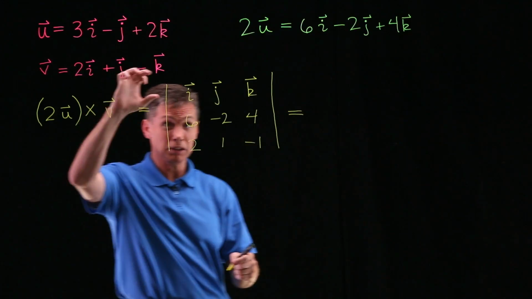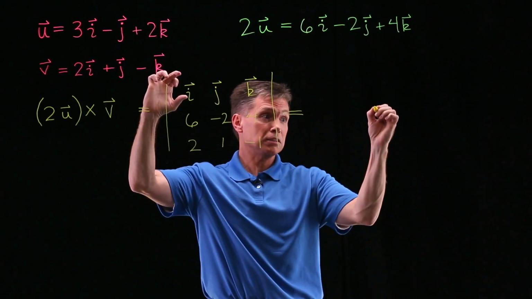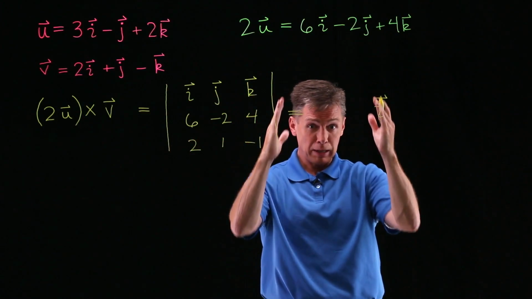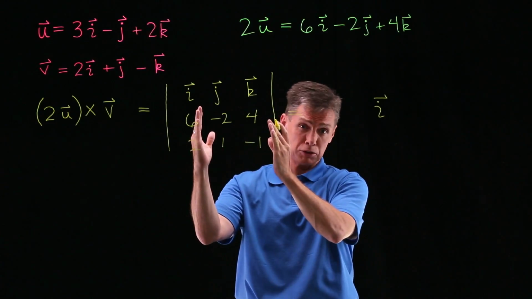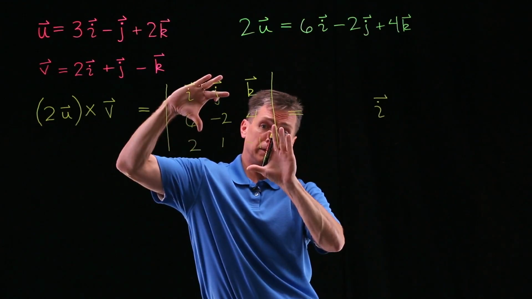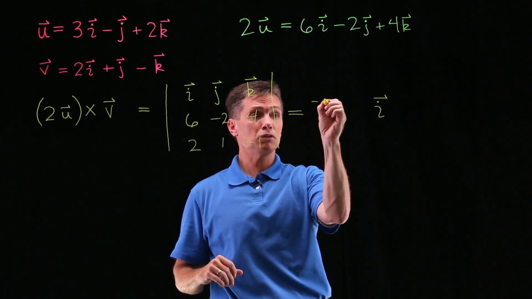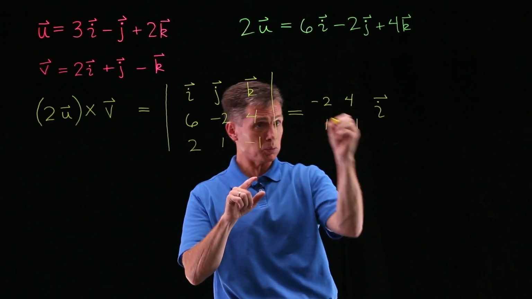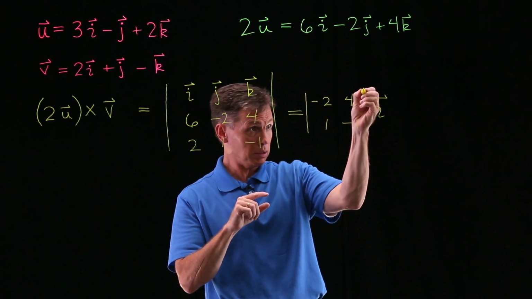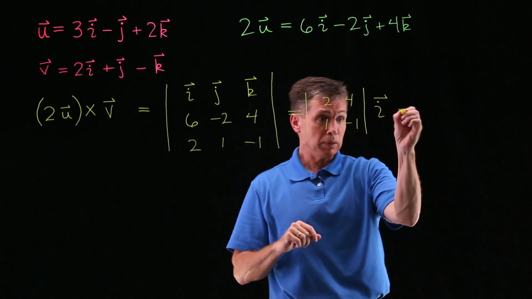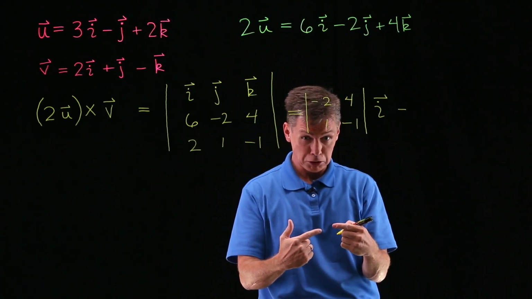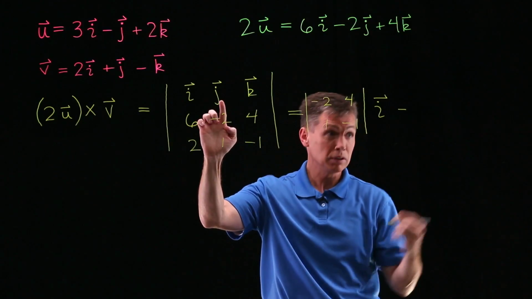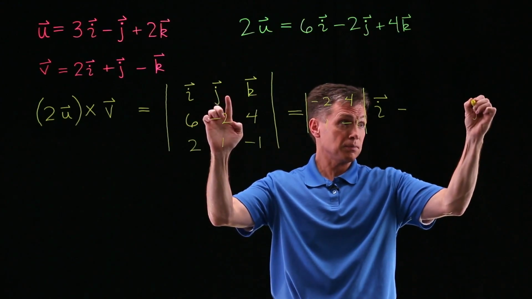Okay, so when I do my cofactor expansion here, I'm going to grab that i vector. I'll leave a space for a second, because what that multiplies by is the determinant of the submatrix, in this case right here. So minus 2, 4, 1, minus 1. And that's going to be a true determinant. Minus, because I'm still doing my cofactor expansion, so as I move over to the right, I need to make that a negative. And then my j vector.